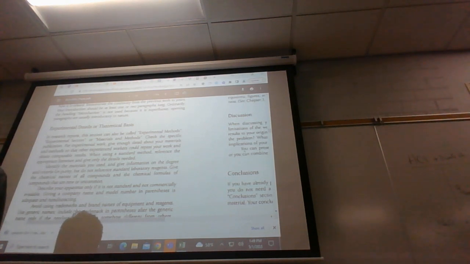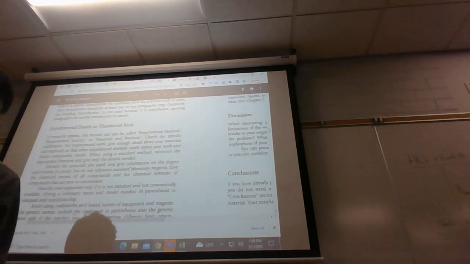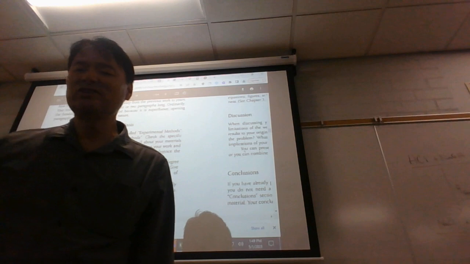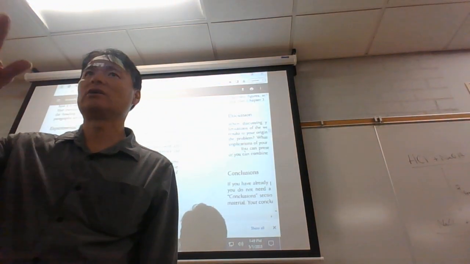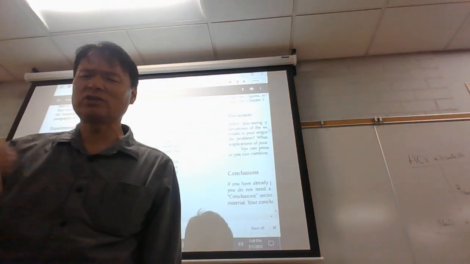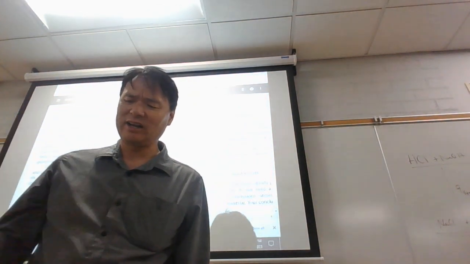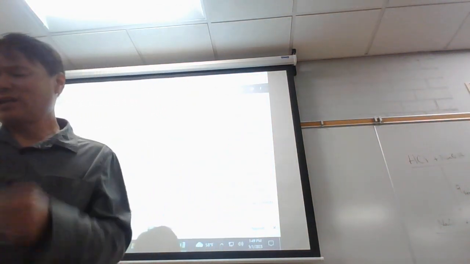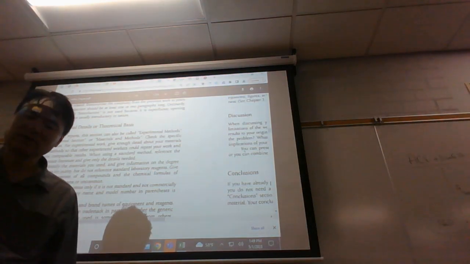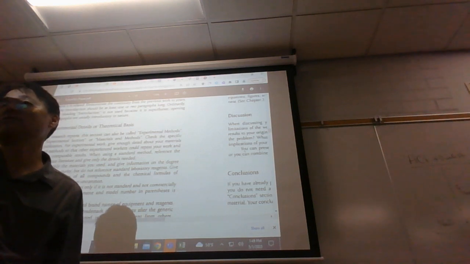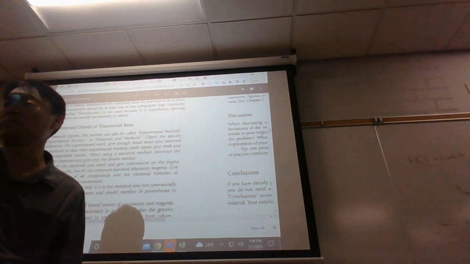Because standard solutions are usually measured by volume, whereas primary standards are usually measured by mass. Mass is more reliable. But measuring mass of solutions is a pain, because you got to seal it, you got to watch out for evaporation and this kind of stuff. So usually primary standards are at a higher, more restrictive standard than standard solutions. And so if you had a standard solution of 6 molar HCl versus a stock solution of 6 molar HCl, then you treat those differently.